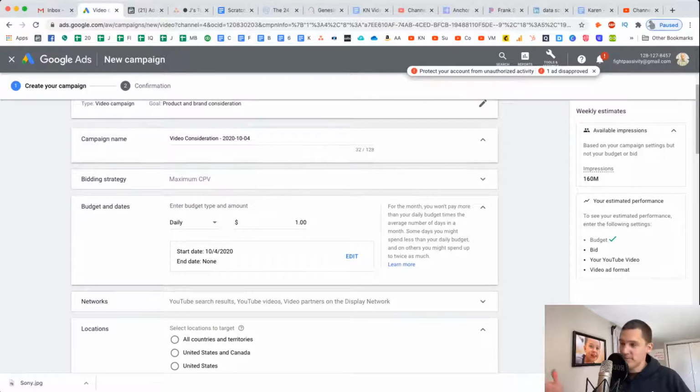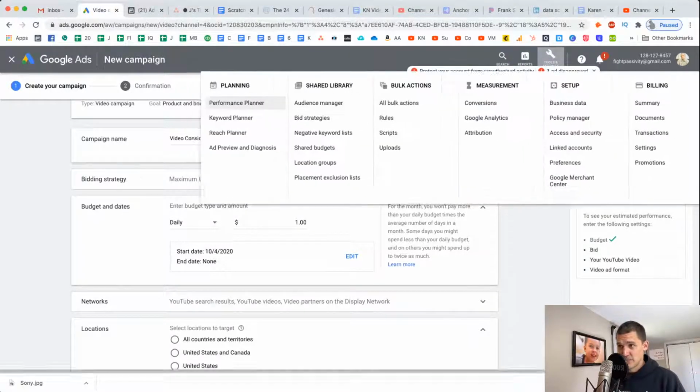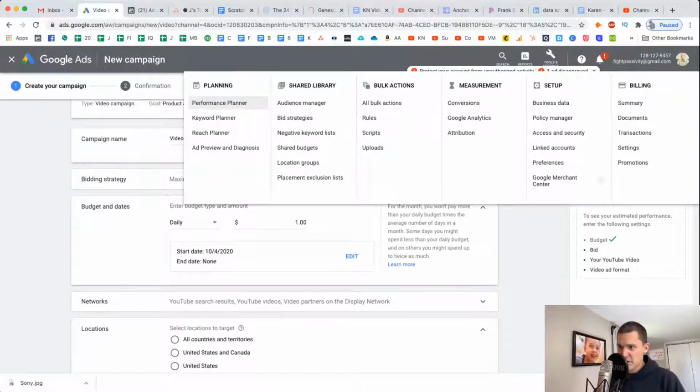The paid ads, that's another angle that can complement your marketing efforts. We'll start with $1 per day. Maybe you have a YouTube credit or Google credit. That's great. If you do, you would just go up here to the tools and settings, and then you will go under billing where it says promotions. And that's where you would enter that 16-digit code, whatever the code length was. It's like a credit card.